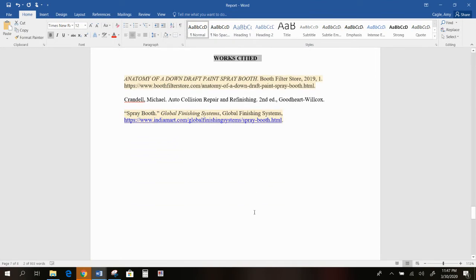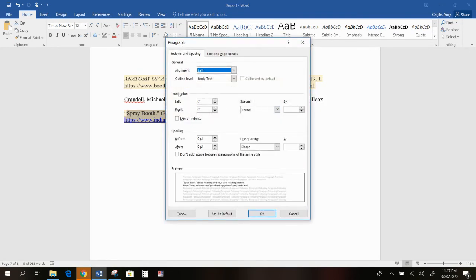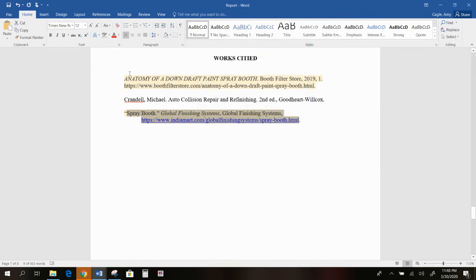Now, please make sure, another thing that he got dinged on point-wise is please make sure that this does not look like this. It does not have all of these colors, and it all needs to be Times New Roman 12-point font. You also need to do the hanging indent. Let me show you how to do that. If it does not have that hanging indent like it's supposed to, just highlight it, go to paragraph, indentation, special, hanging. And it will do that hanging indent for you.